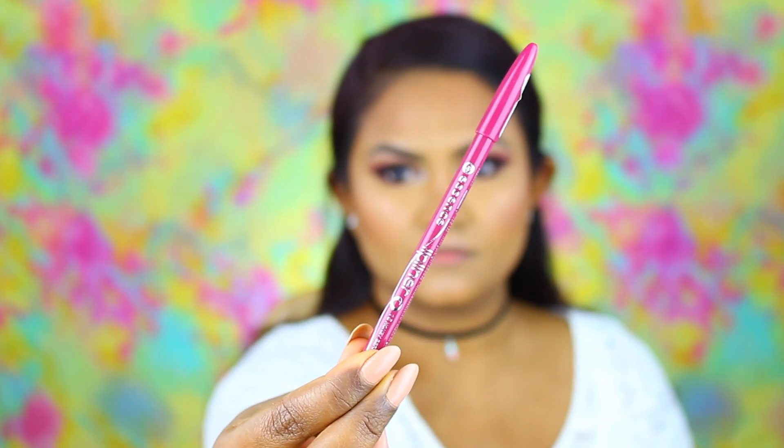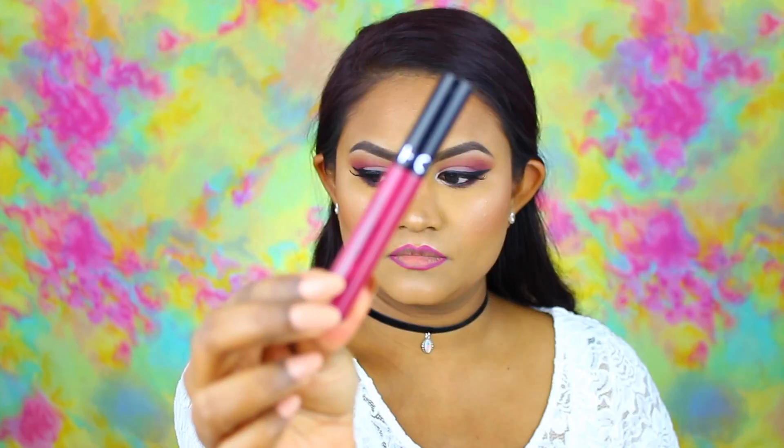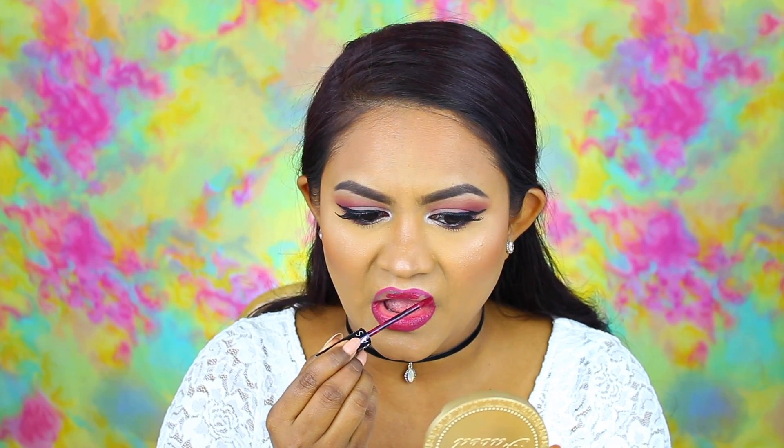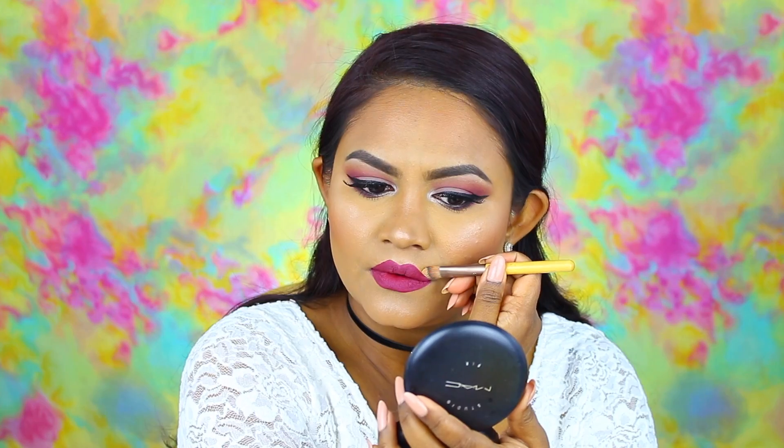Now it's time to line the lips. I am using Essence Lip Liner in Honey Berry, which is number 15, and just lining my lips. Then I'm going in with Sephora Lip Stain in shade number 14, filling in my lips with this color — and isn't this color so beautiful? I am just so in love with it. Then I'm cleaning up the edges as usual, especially since this is a bright color — you want to make sure the lines look crisp and clean. Then I am setting my brow hairs in place with Benefit Give Me Brow and setting my entire face with Urban Decay De-Slick Setting Spray — and that's it.